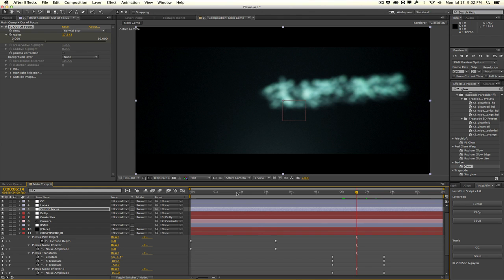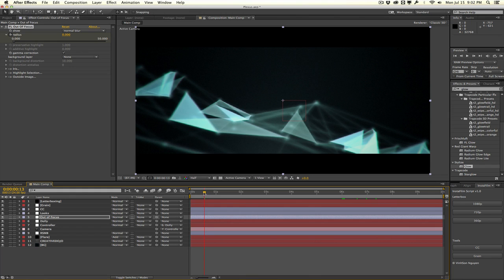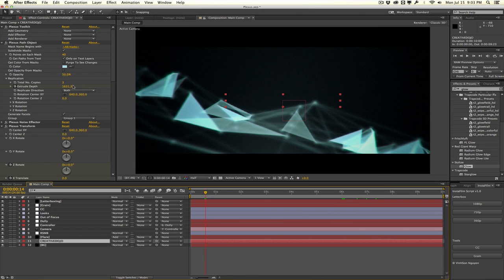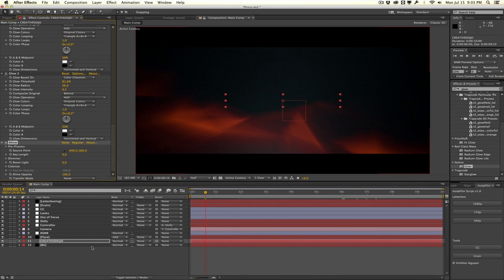That's pretty nice. Now also in the original demonstration, I created a shine in the beginning here. So if we go to the beginning of the animation, I created the shine for the triangular renderers here. For that, I'm going to go to the Creative Dojo text here. We could use an adjustment layer, but I promise you guys we wouldn't use an adjustment layer anymore. So we'll just apply it here. We'll go to Trapcode Shine. And of course you can use CC Light Burst or CC Light Rays, whatever works for you.